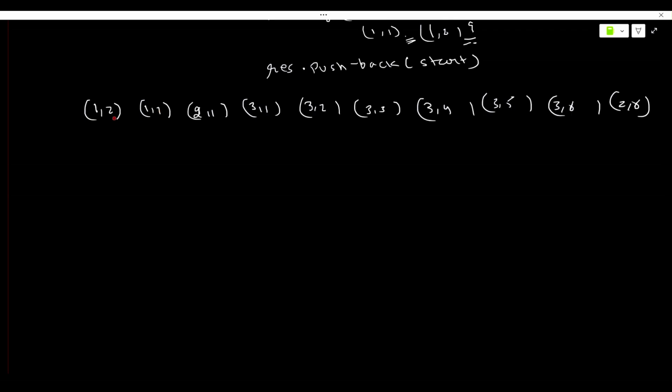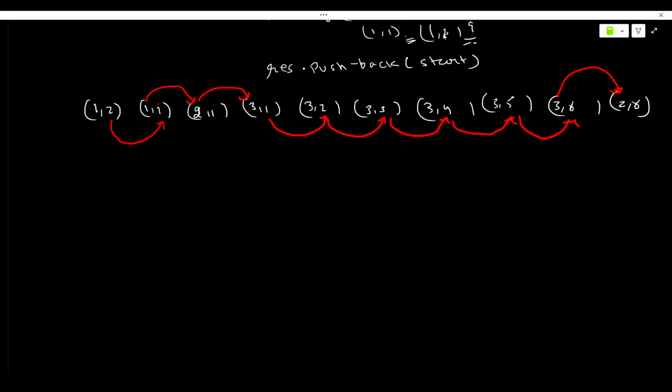there is decremented in the column, then there is incremented in the row, then there is incremented in the column, incremented in the column, incremented in the column, incremented in the column, and incremented in the column. Then there is a decremented in the row. So when there is a decremented in the column, it means it is left, right? And if it is incremented in the row, it is down. Then if there is incremented in the column, it means it is right. So these all are right. And if there is a decremented in the row, that means it is up.